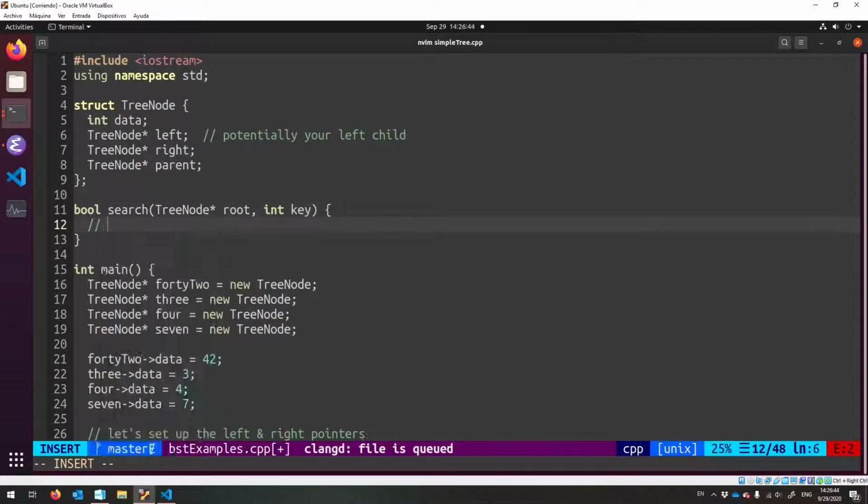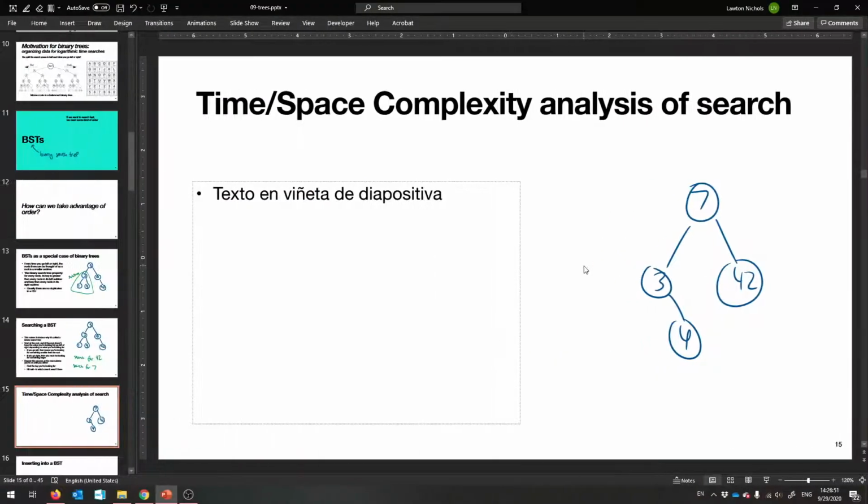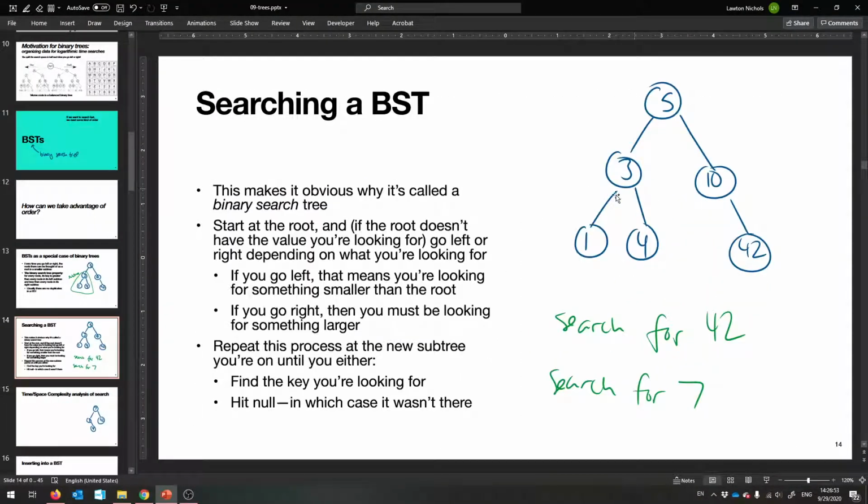Okay, so now I'm going to implement this for you. We're going to start at the root, go left or right depending on what we're looking for.